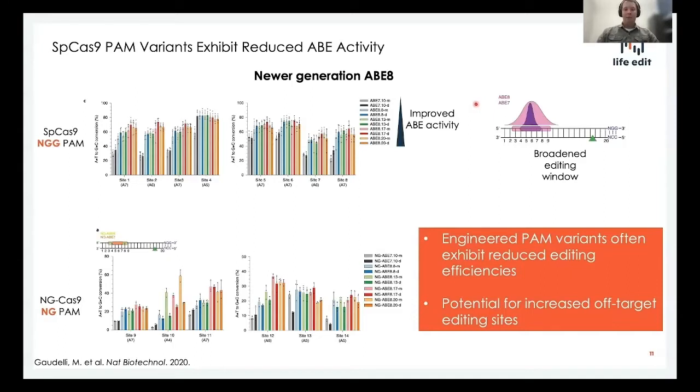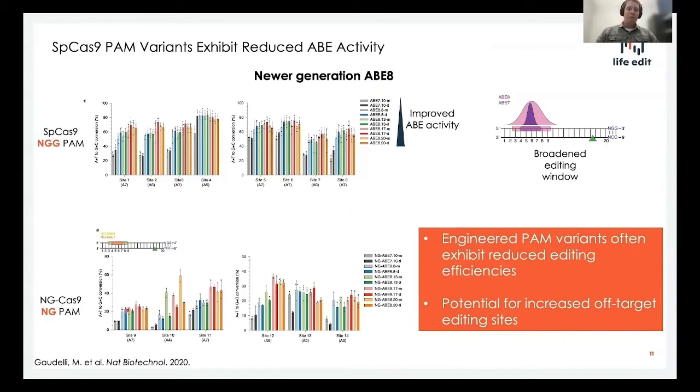However, interestingly, in this paper, the authors also compared these results with results where they tethered the same adenine deaminase domains to an engineered version of Cas9, SpG-Cas9, that has a relaxed NG-PAM. And although this construct allowed them to target a larger population of potential targets in the genome, as you can see, the overall rates of A to G conversion are significantly lower than the same A-base editing constructs that use wild-type Cas9.